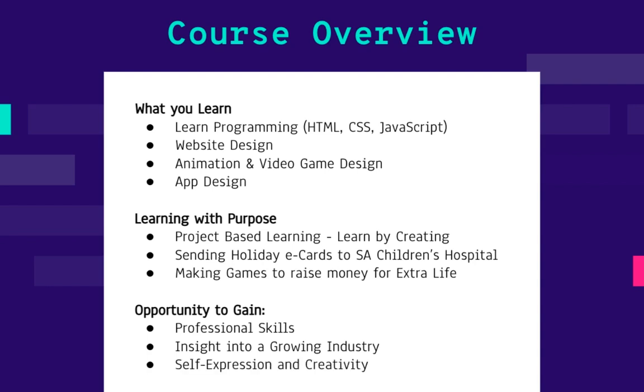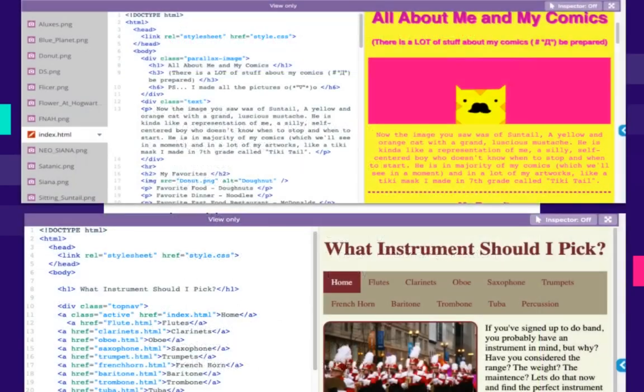Plus, this class gives you a lot of opportunity to express yourself, to be creative, to build the thing that you want to build. And I hope you've heard me say that over and over again. For example, here are two student websites that they've made. The top one, it's all about them. They write a little bit of a bio about themselves, and it includes just a bunch of comics and stories that they've written.